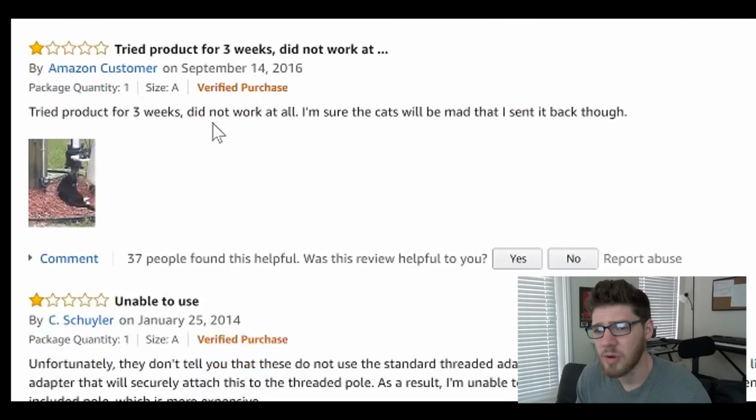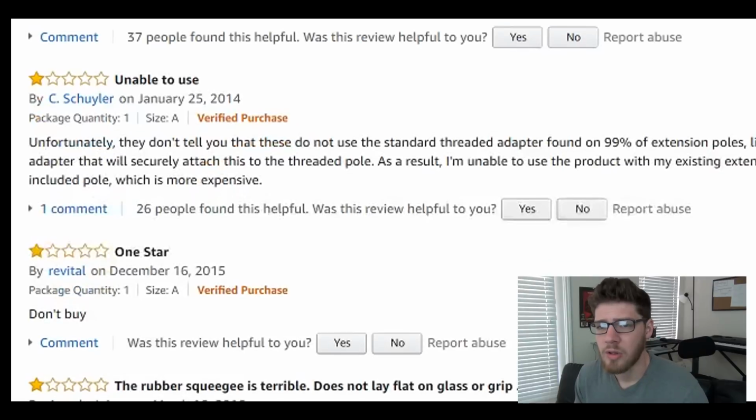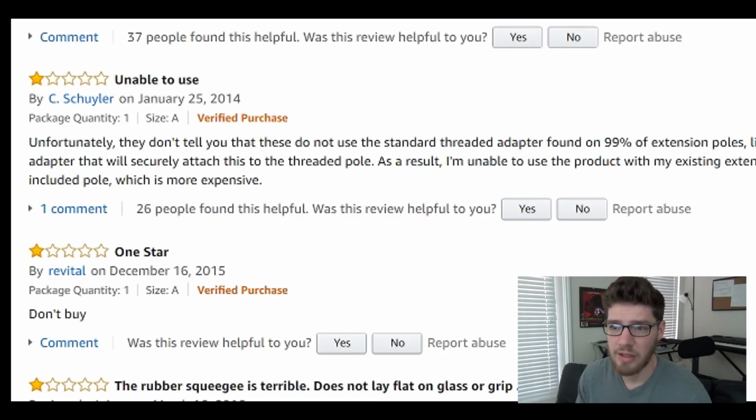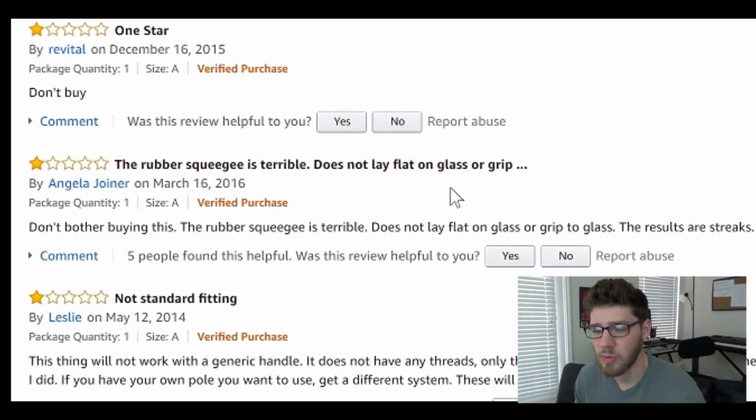And then, "tried this product, did not work. So they don't tell you that these do not use the standard threaded adapter found on 99% of extension poles." So that's something that we could probably change. We could have our version have this standard thread that's on most extension poles, so that's something we would maybe jot down if we were taking notes here.